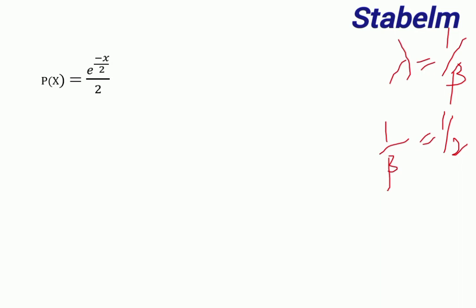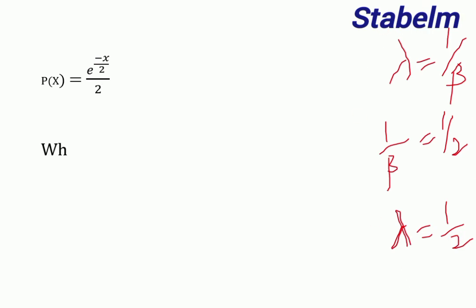So if we put this into what we have here, for example, if alpha equals 1 over beta and 1 over beta equals 1 over 2, definitely what we're saying is that lambda is equal to 1 over 2. So that's what we're saying there. So instead of having 1 over 2 here, 1 over 2 becomes lambda. And if 1 over 2 becomes lambda, here we're going to have lambda, and at this power we're still going to have another lambda. What have we said here? Now let's put it down.